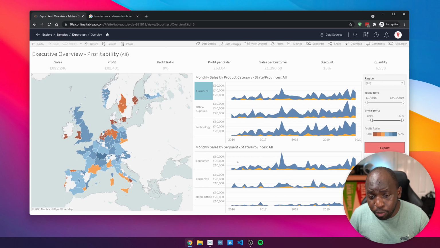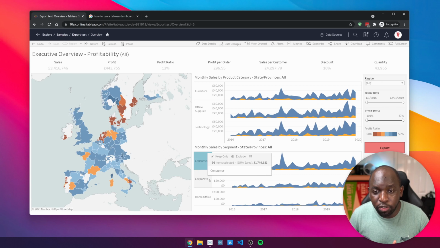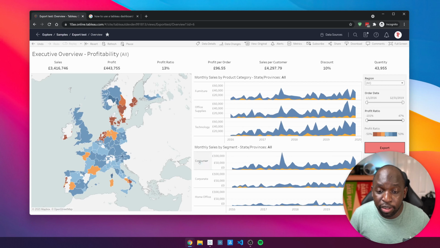Now, if I go to this bottom one, which is broken down by segment, let's deselect furniture here and go down to the bottom. You can see consumer, corporate, and home office. When I click on those, nothing happens. Essentially, this particular chart has not been configured to filter anything. So you can see that it's just behaving like a static chart. It's not designed to filter anything else. So when you don't find interactions, that's absolutely fine. But if you think they make sense, do send that feedback on to whoever's building it so they can do that.